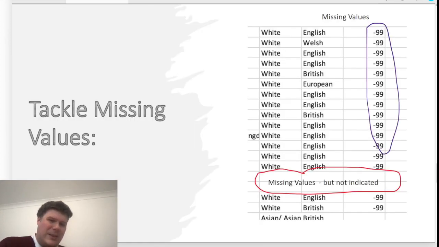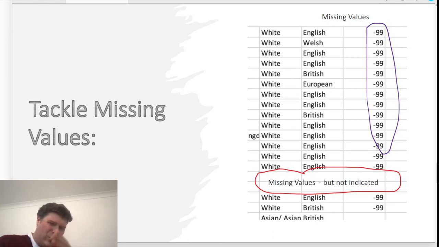So, missing values. If you have a data set that you download from Qualtrics or SurveyMonkey, when somebody doesn't answer a question, Qualtrics will assign the missing value, usually minus 99. For Jamovi, if you're using Excel, you just want a blank cell, i.e. there's nothing in it.